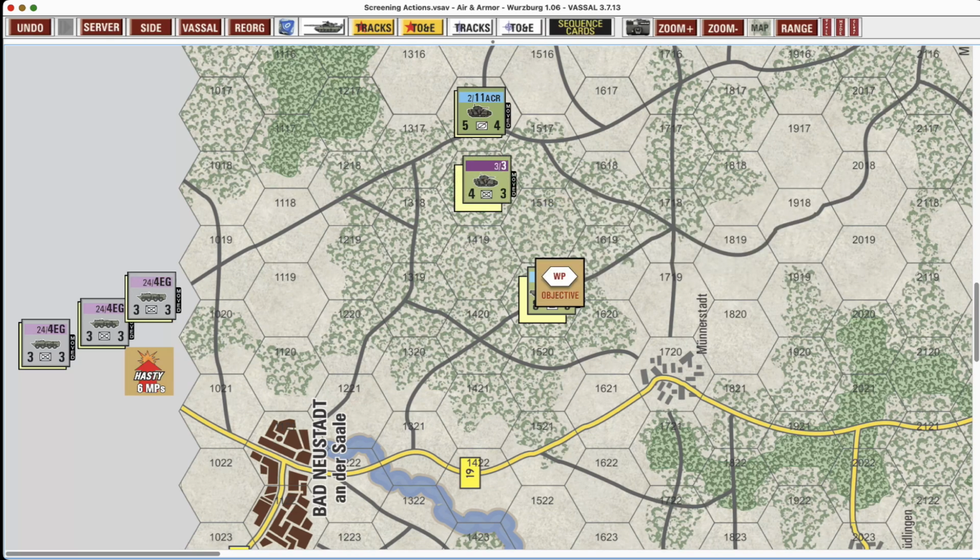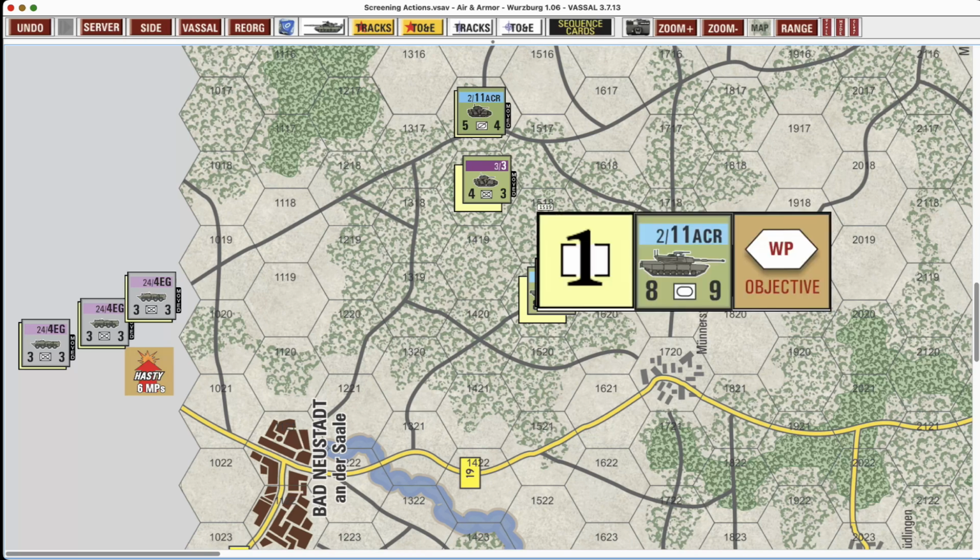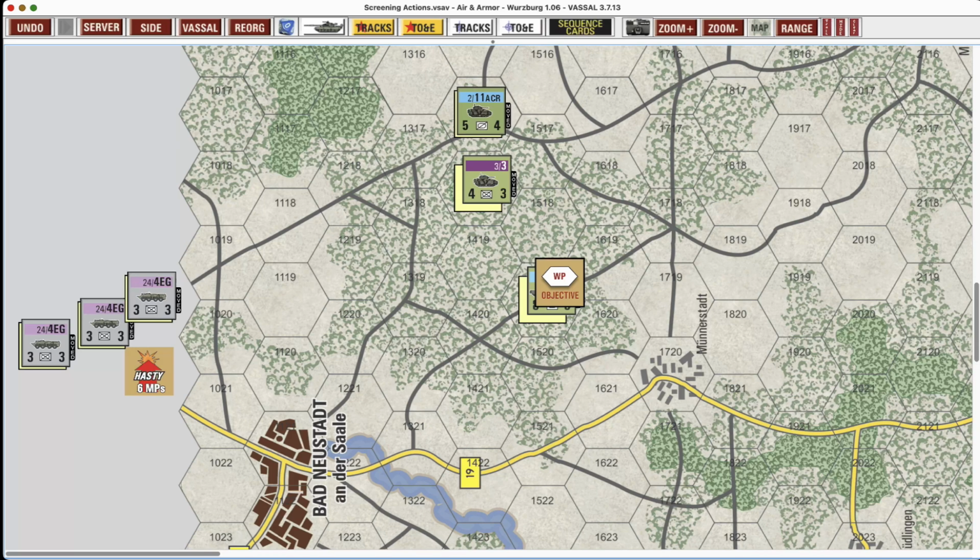One of them relates to the concept that when a NATO unit attempts a screening action and it fails, it cannot conduct another screening action during the rest of the movement of the enemy unit it was attempting to screen. So in this case, the Warsaw Pact player goes 1, 2, 3, 4. Then this NATO unit here attempts to screen. If that fails, the Warsaw Pact unit is completely free to continue with its movement. So it could go 5, subject to infiltration fire, and 6. It would not be able to conduct any further screening actions against this unit.